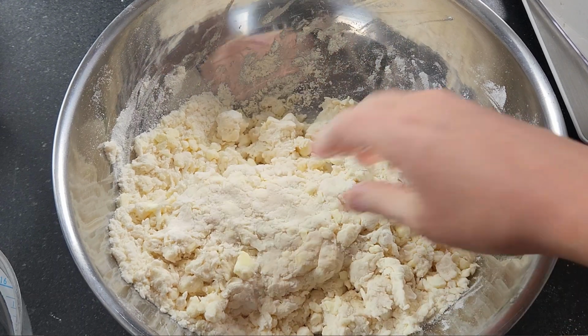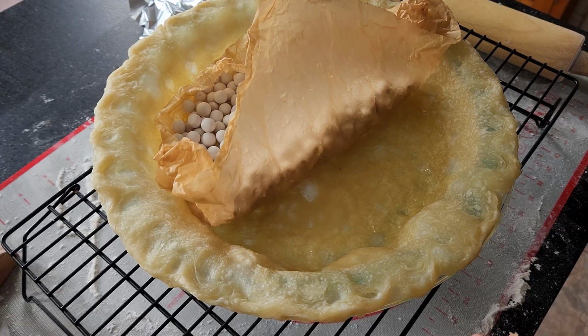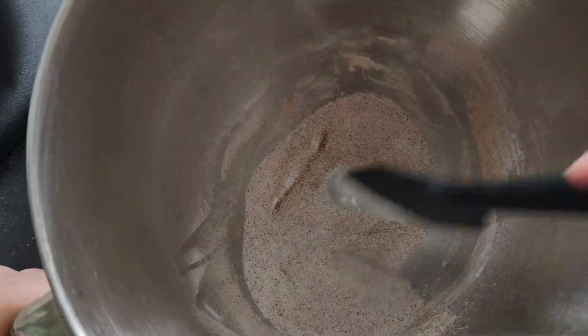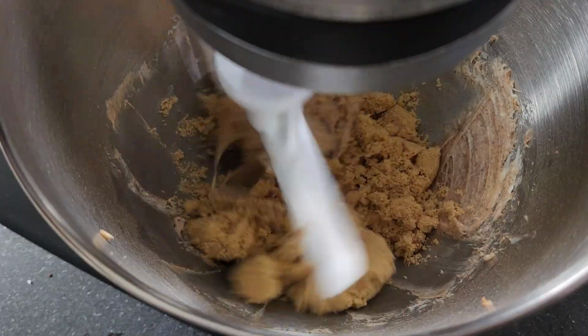There's a learning curve and a trial and error that you have to do, which I am still in the process myself. And if you're interested in trying to see me crack the code of pie crust for beginners, let me know in the comments. The pumpkin pie filling itself is really easy to make, and again, more like a classic pumpkin filling.